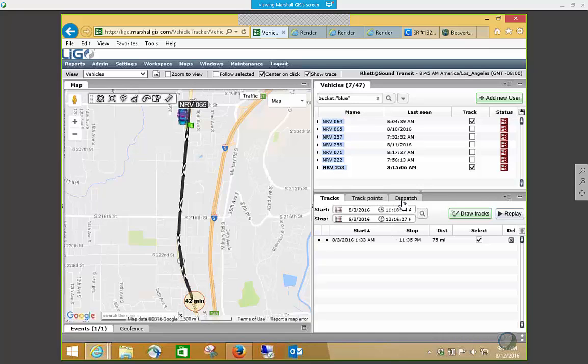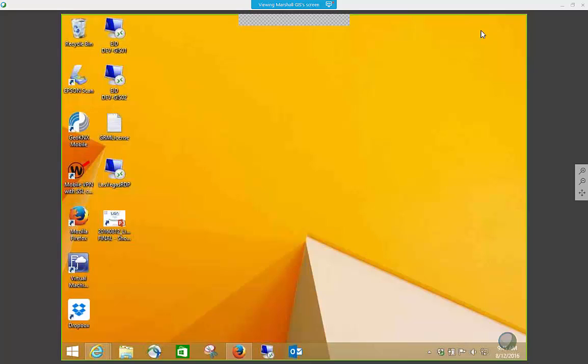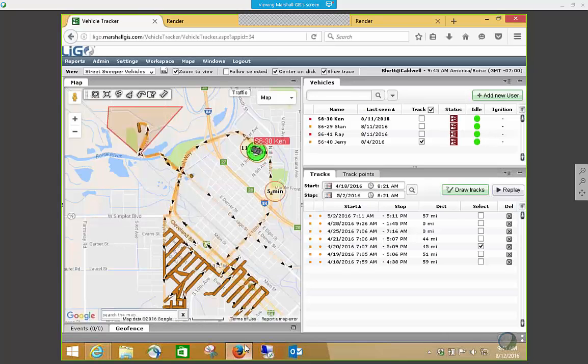I'll come back later if we want to dig into things such as dispatch or some of the other things, but I wanted to show you also an example of where we're actually capturing work being done here. So this is a customer that's doing street sweeping. This could just as well be snow plowing. We have customers doing mosquito abatement, where we can capture where they're actually doing spraying. We have customers that are doing things such as paint spraying, where they're doing striping.